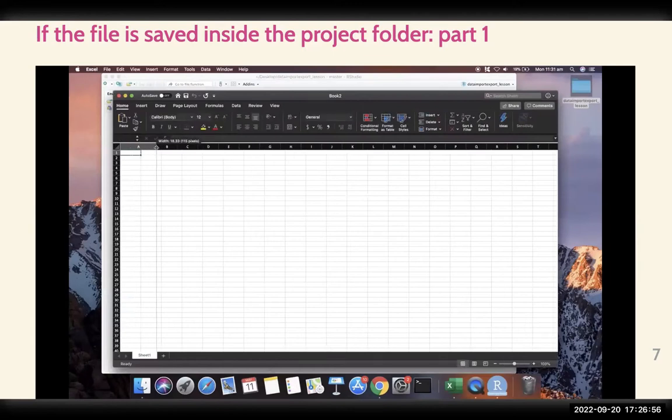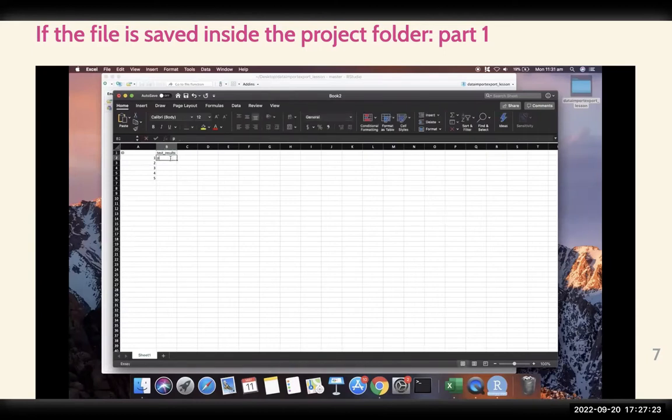Now, in order to illustrate the read_csv function, first I'm going to create a CSV file. For that, I open Excel and I enter data corresponding to two variables. This is just a demonstration. You can have any number of variables in this case.